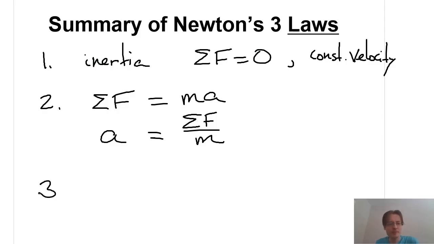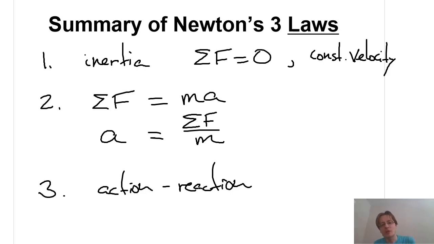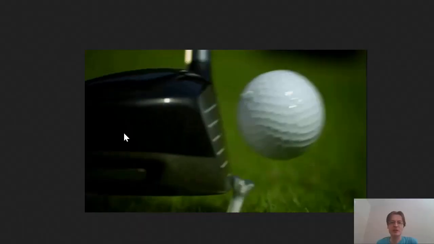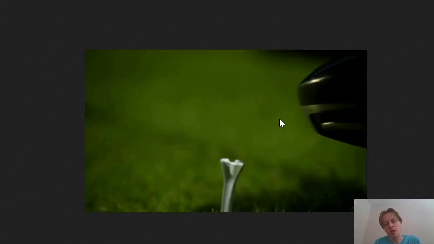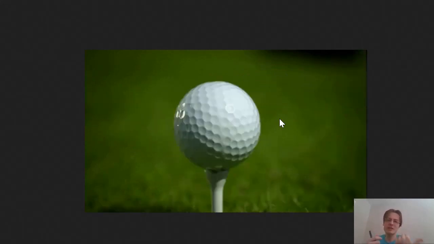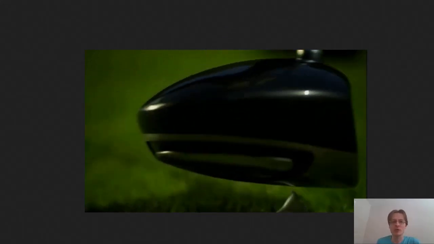The third law that we just discussed here in Chapter 5, that's our action-reaction law. And it says, if object A applies a force to B, then B applies an equal but opposite force onto object A. That's the action-reaction law. And we gave lots and lots of examples of this. One is still shown here. The driver hits the ball, but you see the ball also gives an equal force back to the driver. And it does slow down the driver a little bit.